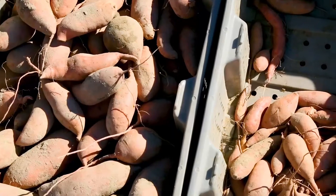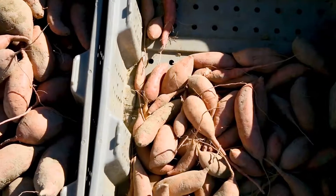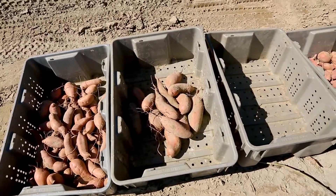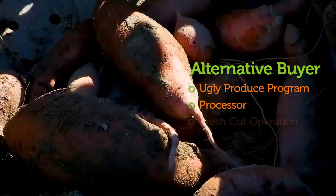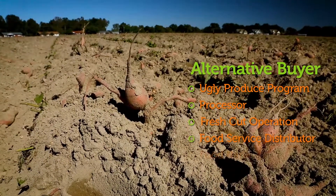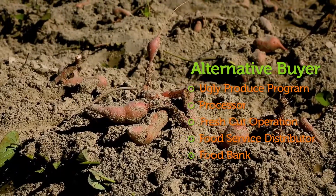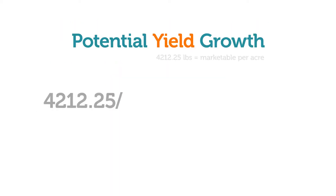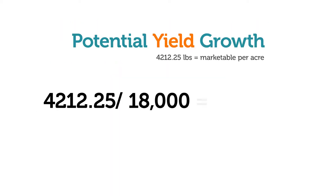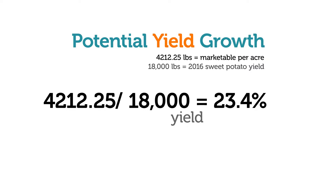Repeat the calculation with the edible total if a buyer is available for that level of quality. If the edible category is especially large, try marketing the crop to an alternative buyer such as an ugly produce program, a processor, fresh cut operation, restaurant distributor, or food bank. You can determine what percent is marketable in the field by adding up the total volume and dividing each category by that number. This gives you a split of quality available in the field. You can also consider the yield you've already taken from the field — divide the marketable volume you found per acre by your yield per acre in pounds, and you'll see by exactly how much you can grow your yield. Have a great season!